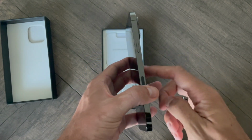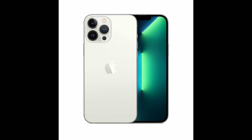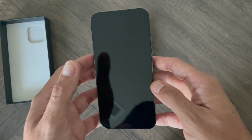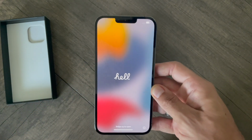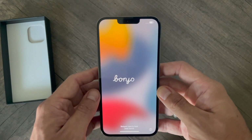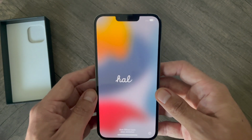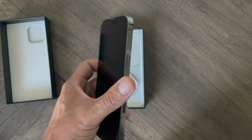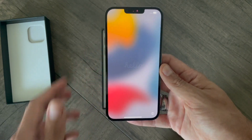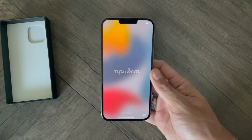So also this phone does come in 4 different colors. It comes in the Sierra Blue, you can get silver, you can get gold, or you can get it in graphite, which is the color that I currently have. It does come in multiple storage options as well. You can either get the standard 128 gigabytes, you can upgrade to either 256, 512, or you can upgrade to a terabyte. That's crazy that you can have a terabyte of memory in this phone. Like, that's insane. But this phone starts at $1,099 for the Pro Max.